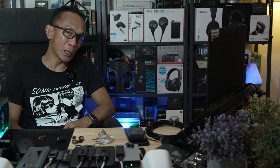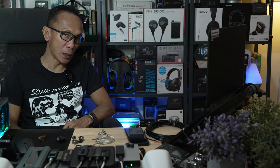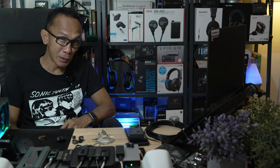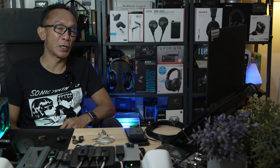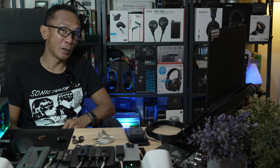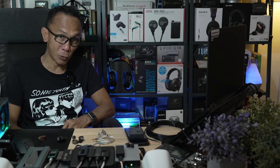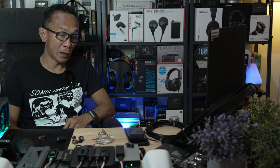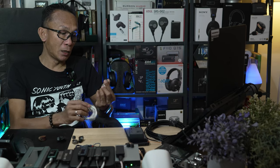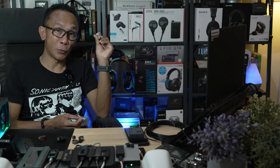You are familiar with the concept of audio tuning, the concept of mix and match of different types of components to achieve the kind of sound that you want. And one of the things that you can do is obviously swapping cables of your IEM or headphones or even speakers. And in this example, let's just have a look here at this Tanjim Origin, which I borrowed from Edmund.